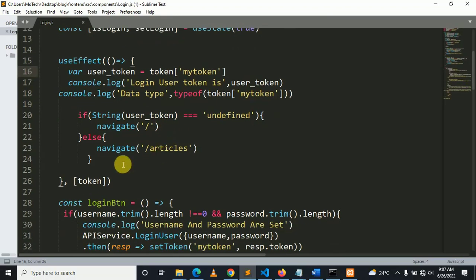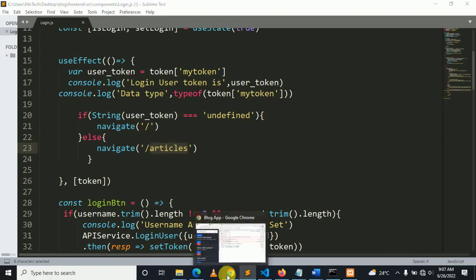So here this is a simple check, and I'm going to explain it for you. If the user token is undefined, the user should be redirected to the root, I mean the index page of our web app. But if the token is correct, the user should be redirected to articles. So this is the whole concept.